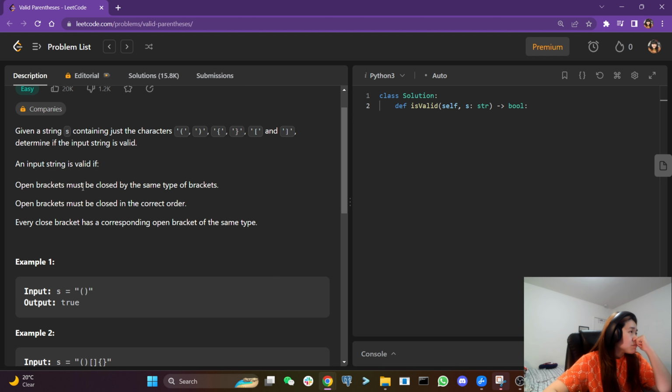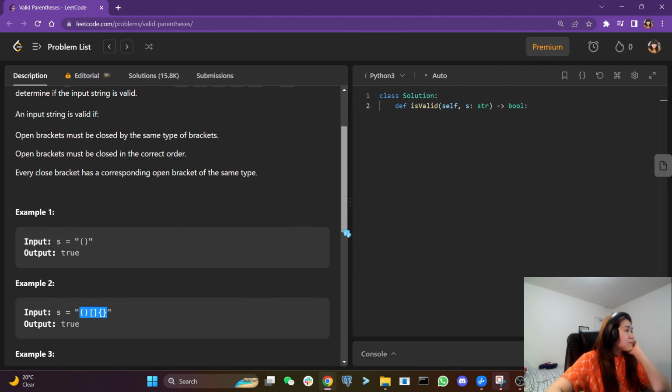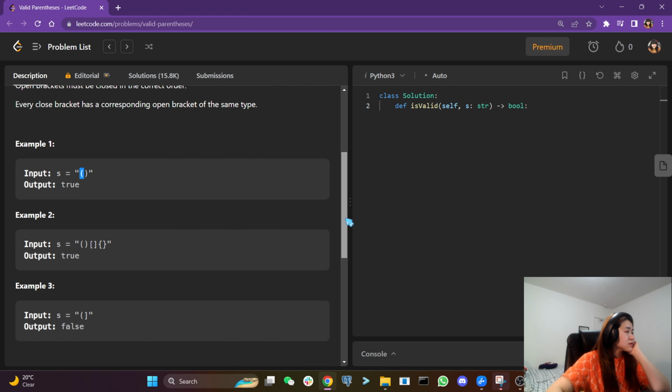Open brackets must be closed by the same type of brackets. So look at some of the examples. A round bracket has to be closed by a round bracket, which is good. This one is relatively obvious. However, a round bracket that is closed by a square one won't be valid. Now we probably need another example to see a more complicated case.